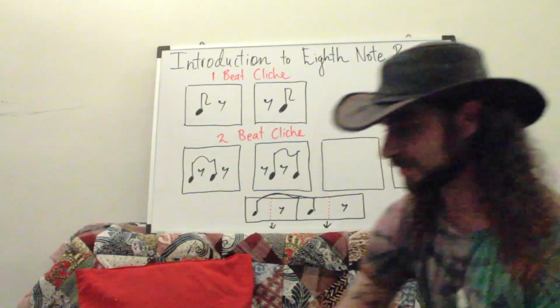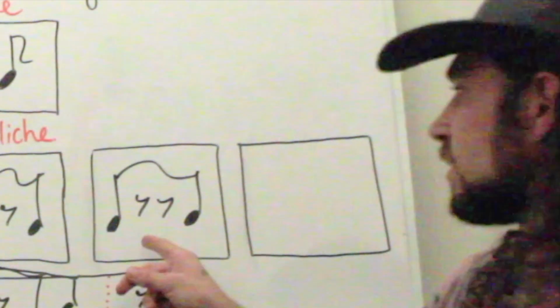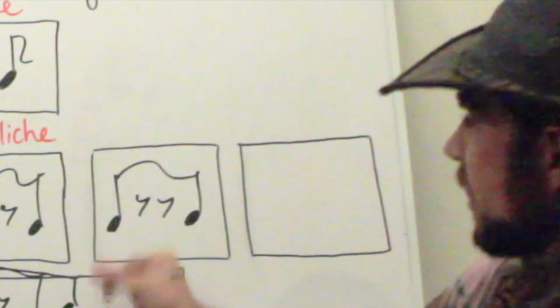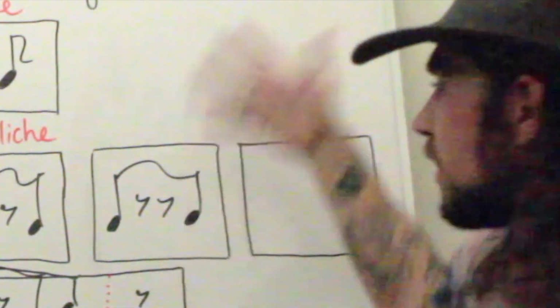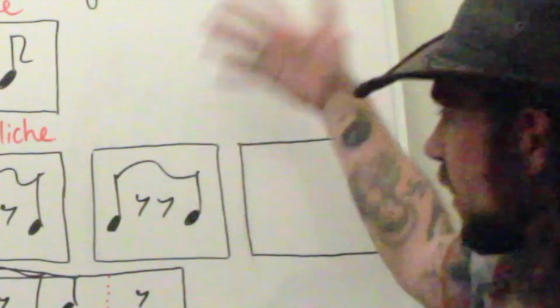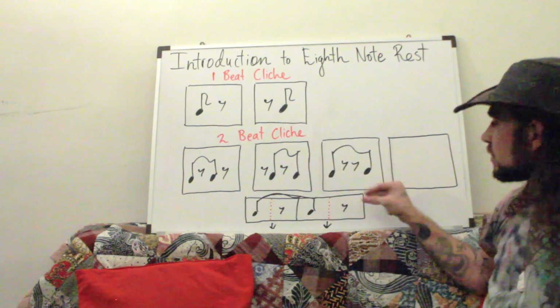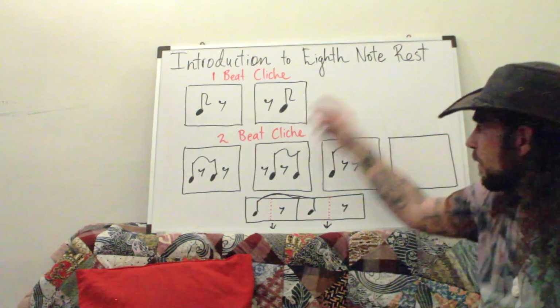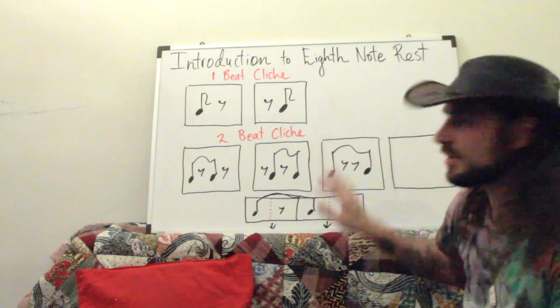All right, let's look at the next one. An eighth note here, two eighth note rests, and then an eighth note in the back here. So this sounds something like this. One, two, bump, bump. One, two, bump, bump. Again. One, two, bump, bump. So just to mix up some of these, just to show you. One, two, bump, bump, bump, bump, bump, bump. Starting to get fun now.